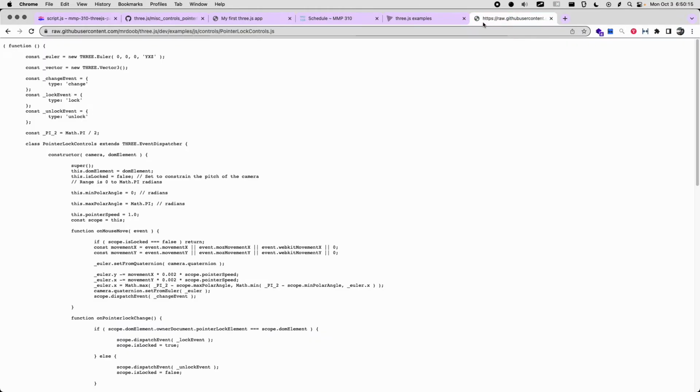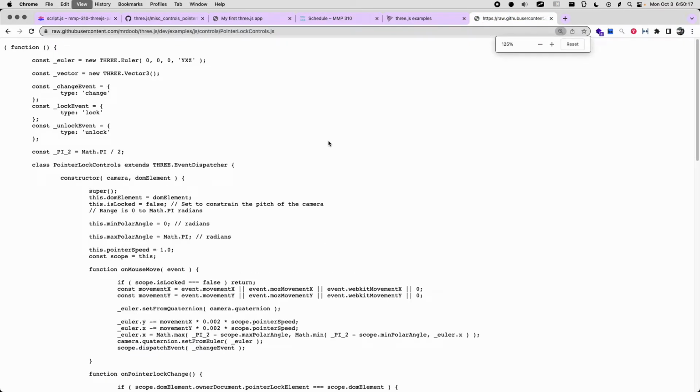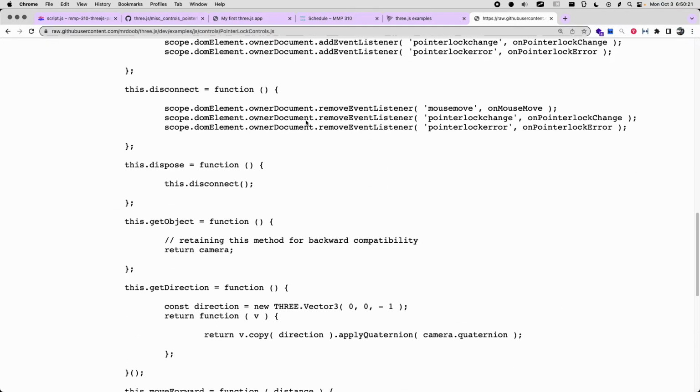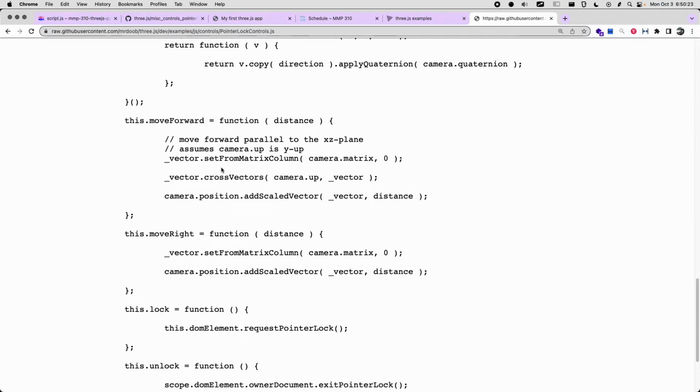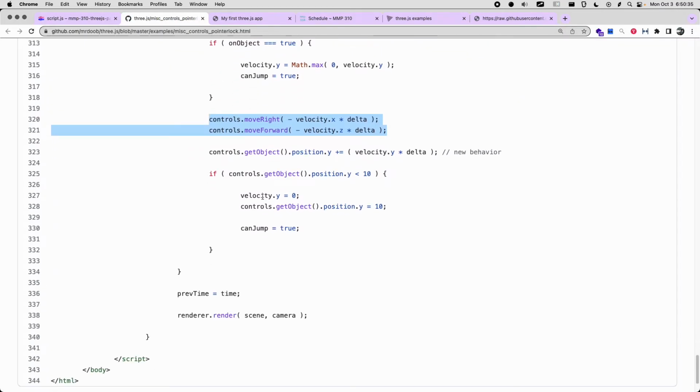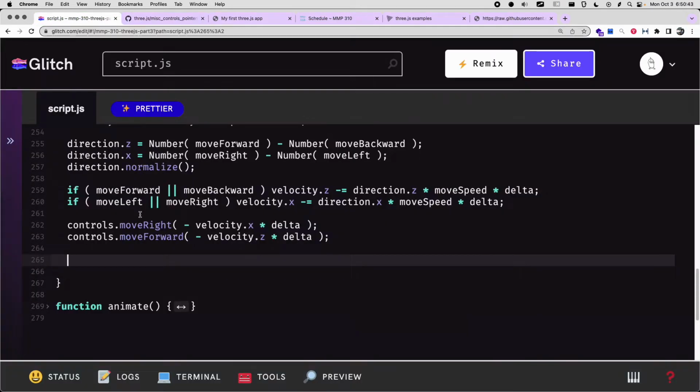And we can actually see what this function looks like if we go into the original script. I still have it open over here. It's actually not that complicated, but it has some math that we don't want to worry about. It says set vector from cross matrix and blah, blah, blah. It does all this stuff to make the movement nice and smooth for us. So we have controls.moveRight, controls.moveForward. This is for the Y, we're going to ignore that. And the last thing we do is we set the prev time to the time.